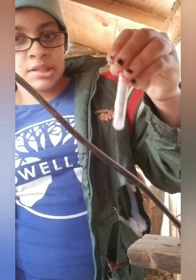Okay, now we're gonna sit it upright like this somewhere in the corner right here. You won't be able to see it, but we're gonna set it upright for a few minutes and let it clot. While that's doing its thing, we're going to check on her right here.